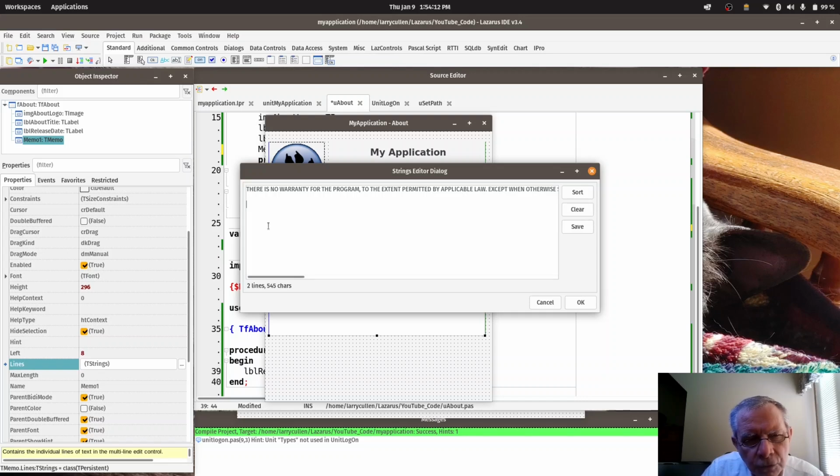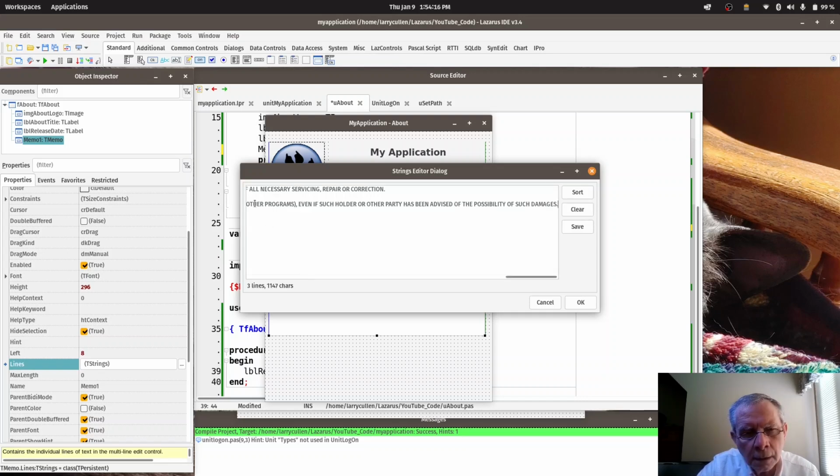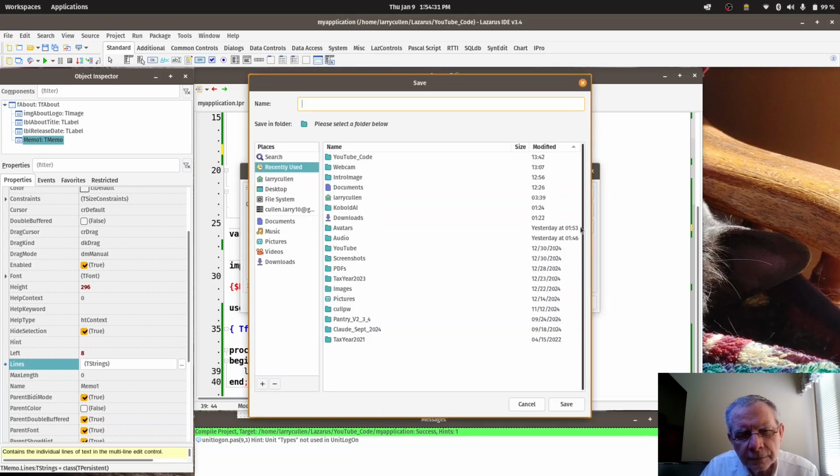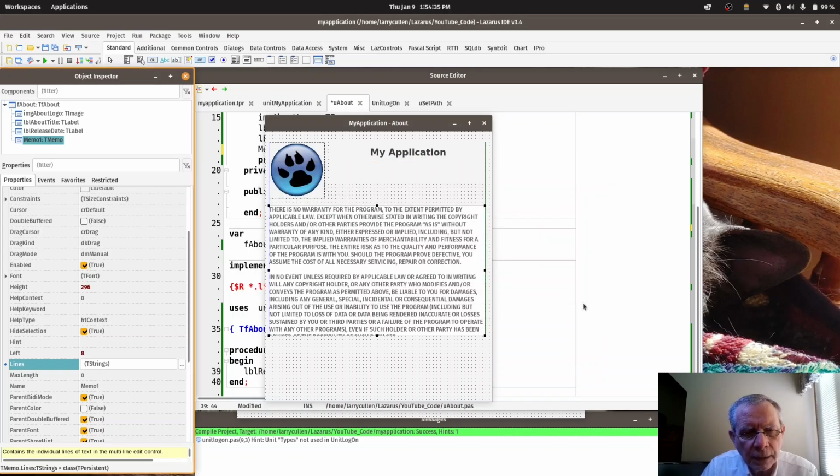And now I can do a Shift Insert, and it adds all that text for, I think that's limited liability. And I hit Save. No, I don't want to hit Save. Cancel that. I just want to hit OK. And now I've got a lot of text here.